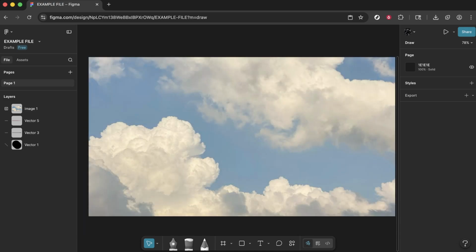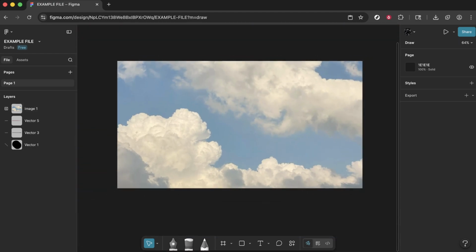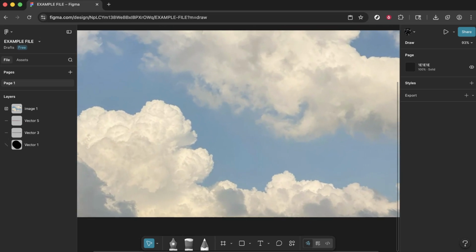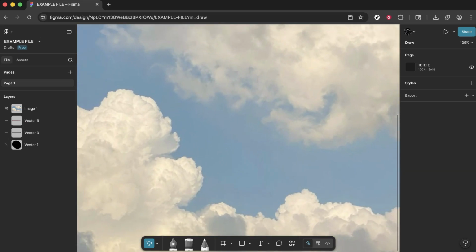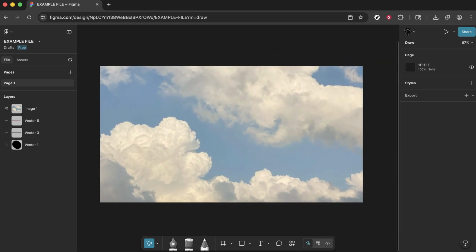But let's say you want a smoother, more intuitive zooming experience while you're working. You can use the middle scroll wheel on your mouse. Simply place the cursor where you'd like to zoom in or out, then scroll up to zoom in or scroll down to zoom out. It's incredibly easy and gives you a lot of control over how much you want to see at any given time.